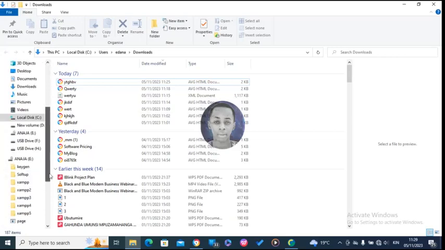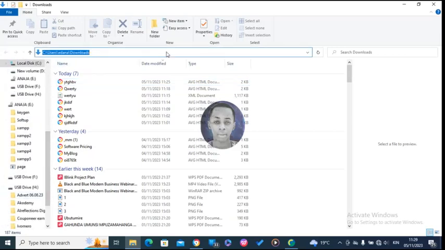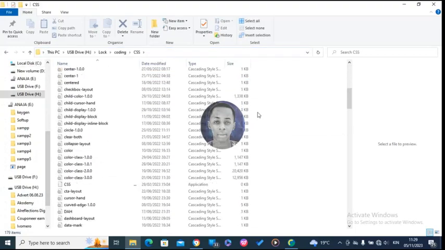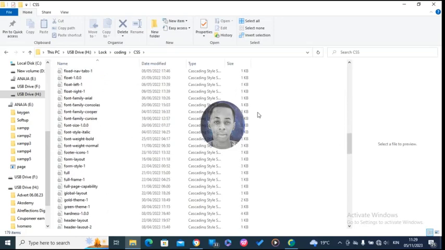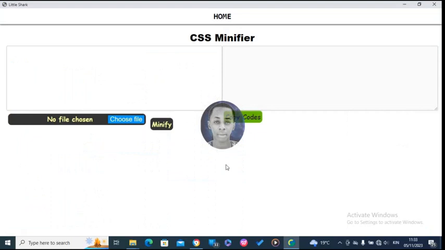I can check into my projects. I can pick any of these projects and take it into the RetroShark to compress it to see the difference. So we are now going to upload a file into the CSS minifier to see how it works.